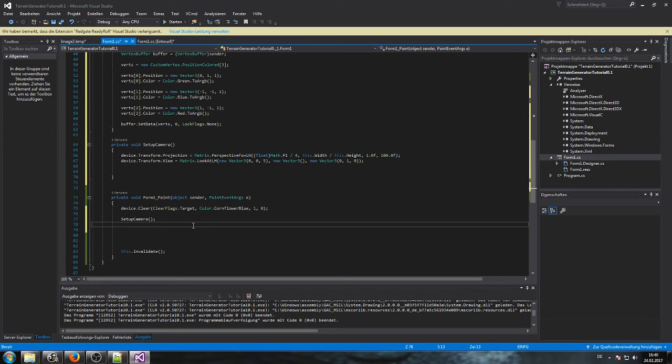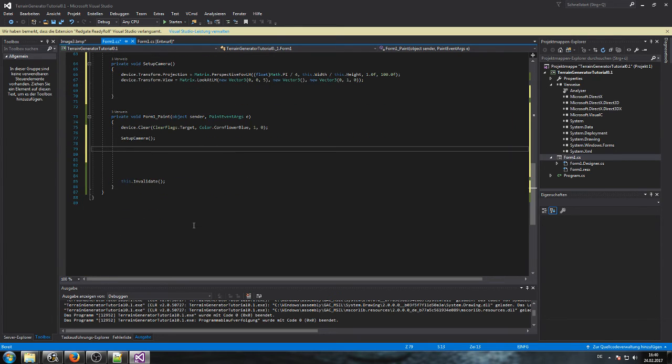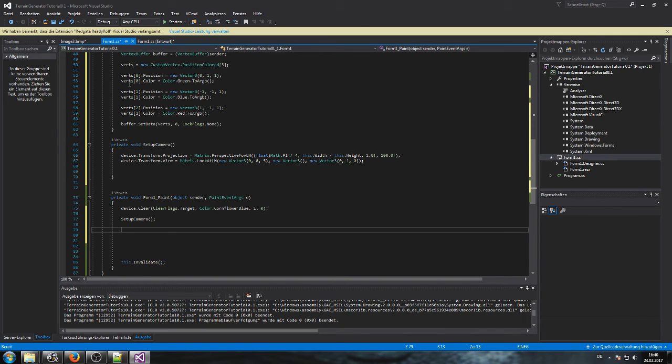And now another thing would be, if we would have created a light, to set up the light, but we skip this now simply because it would require some more stuff. We can't simply set up a light because our vertices have no normal vector position, and you would need the normal vector for each vertex to be able to let DirectX calculate the proper light and shadow, doing the proper math.